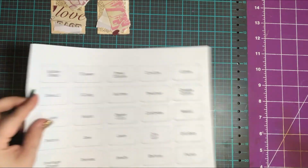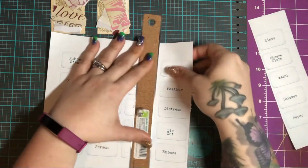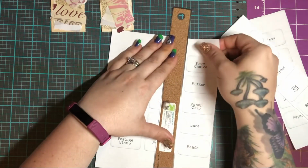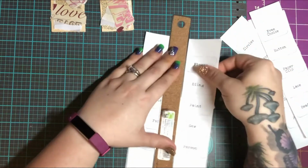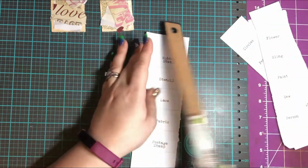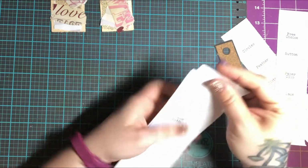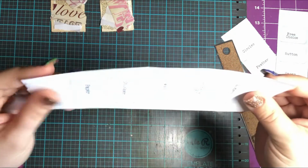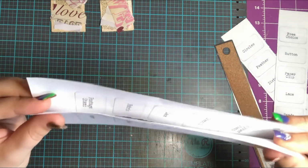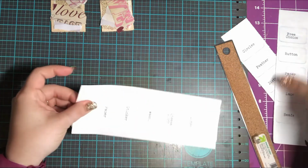So I'm going to go ahead and pull these apart, and I am going to put them in a bucket, and I'm going to swish them around, and I'm going to pick 4. Once you pick these 4, there's a time limit on these as well. So I just changed my light. I'm going to see if I can do it this way. I don't know if they're going to line up. They might if I do it. I'm just trying to cut them all at the same time. I'm being lazy.